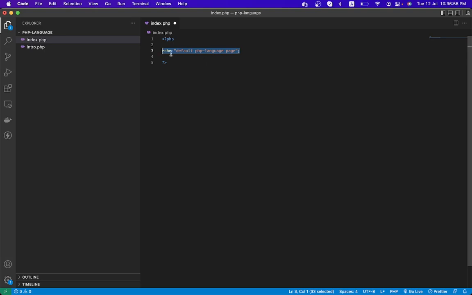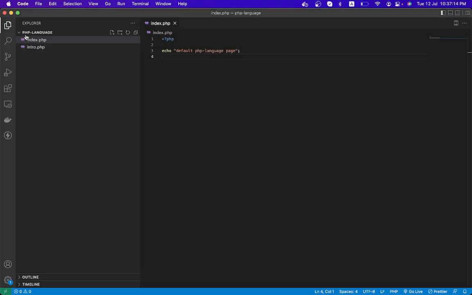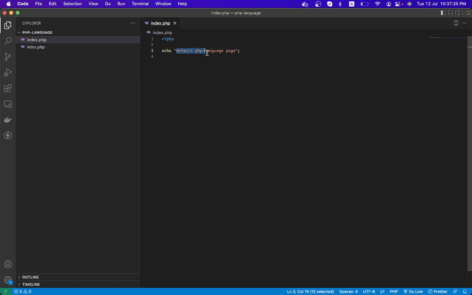I have written a simple statement here, which is echo "default PHP language page". Let me go back to my browser, and it's running on localhost. The directory is PHP language. If I open localhost and then PHP language, you will see this particular message in the browser as well.